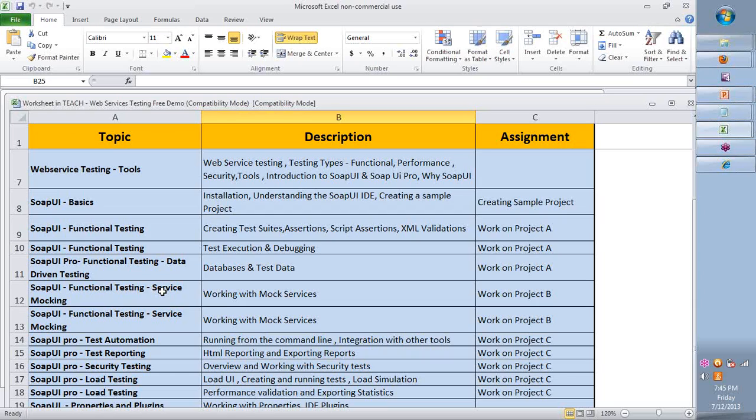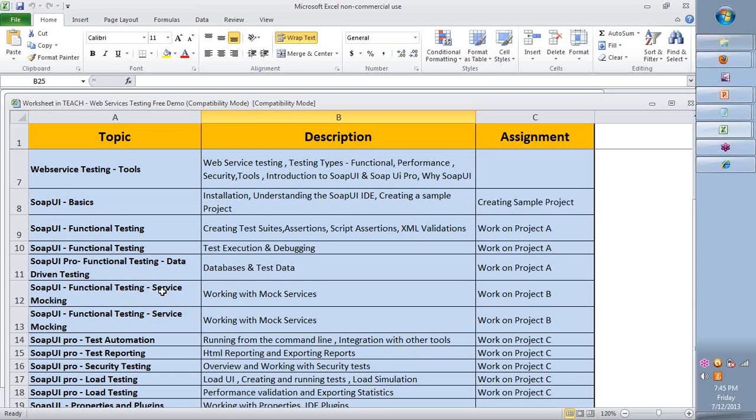Why SoapUI, and we'll make a quick comparison with the other tools in the market like HPQTP, which does have an add-in for web services testing, and JMeter, which used to be, to be precise, used earlier for web services testing predominantly. And how did SoapUI take over the market, and how is it good when compared to the other tools? That comparison is also done, like we'll be discussing pretty much in our session there.